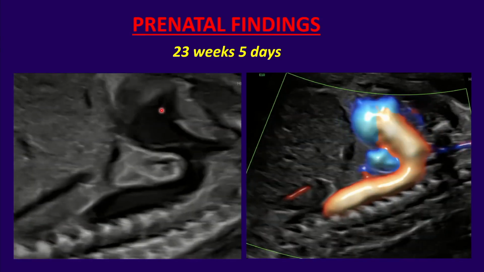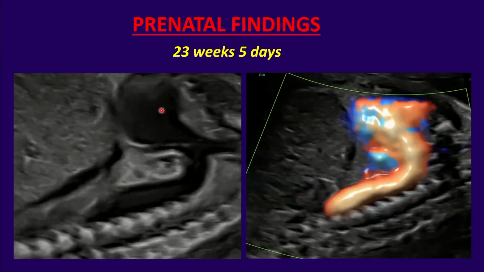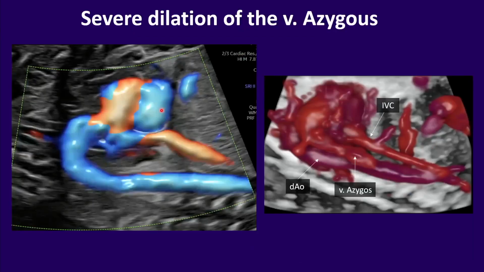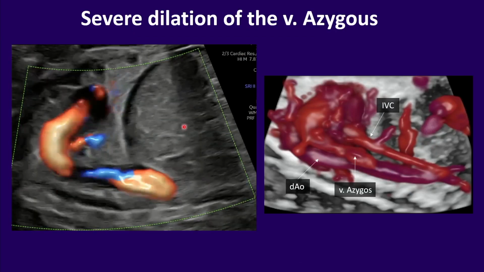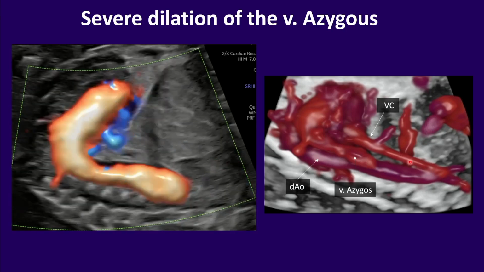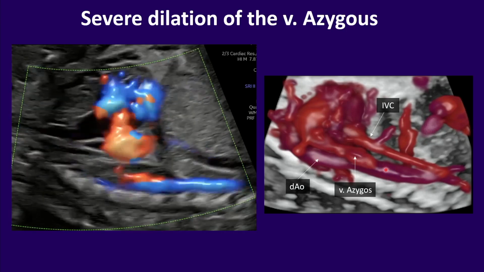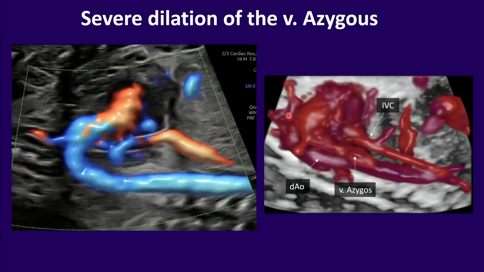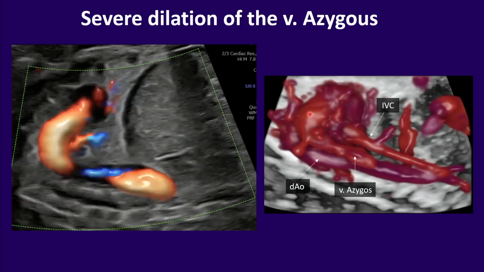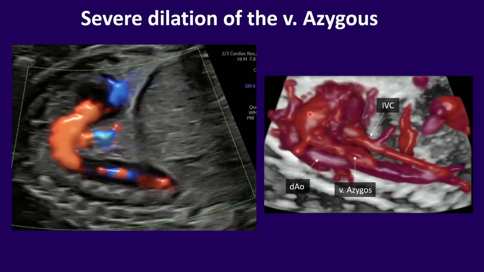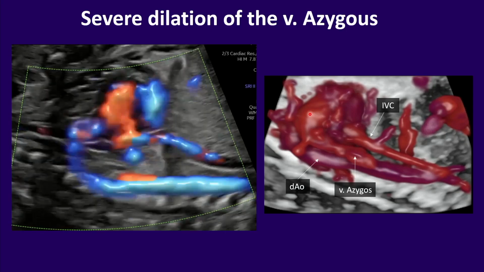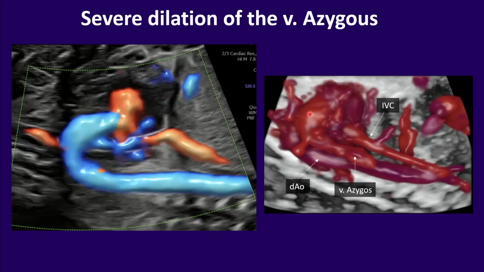So, and this is dilated because we have that abnormal connection of the umbilical vein to the azygos vein. Okay, so here you can see the utilization of the 3D, and here we can clearly visualize the inferior vena cava, the descending abdominal aorta, and the azygos vein draining to the superior vena cava, so the utilization of the 3D imaging helps the navigation through all those multiple vascular structures that you can see in the chest and in the abdomen. You may ask me what happened to the patient.